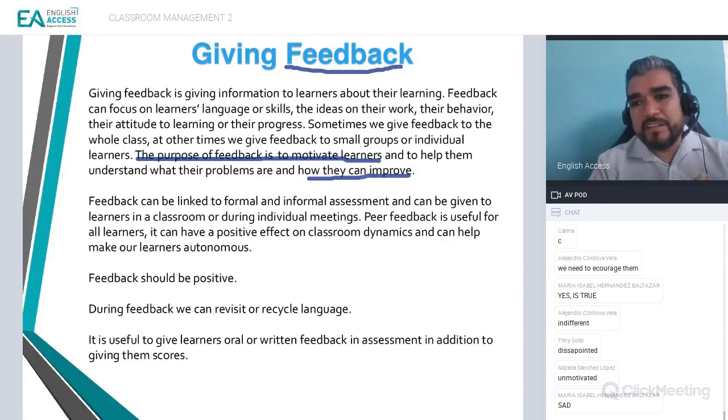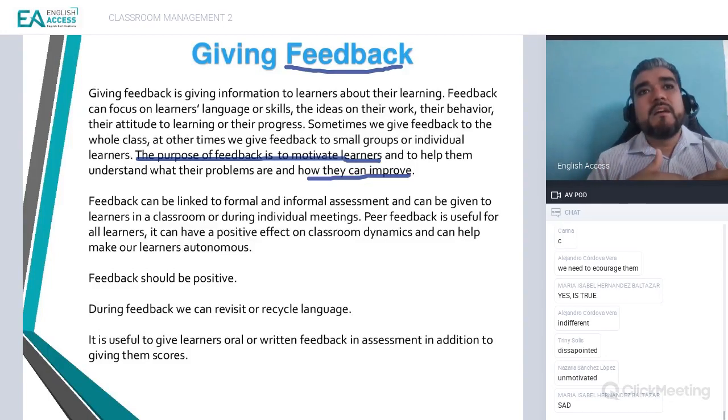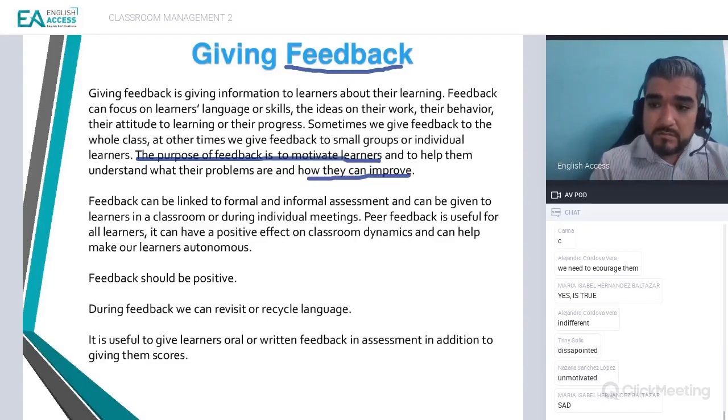You need to be really a good observer in the classroom. Sometimes we are very enthusiastic in our classes, right? And we are very motivated, and we try to do our best, right? And we are very careful on how we talk to the students. And sometimes we want to avoid making the students feel bad, right? But it is important also that we tell the students their mistakes, right? If you don't want to do it in front of the classroom, you can do it in private sessions, right?